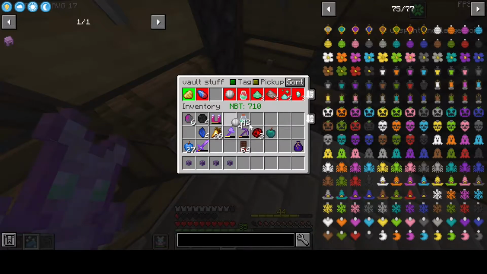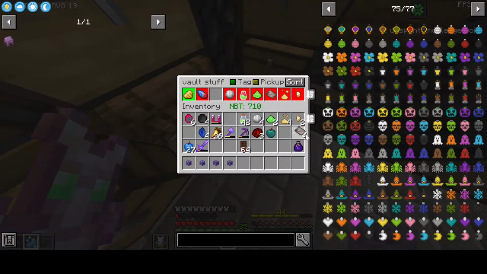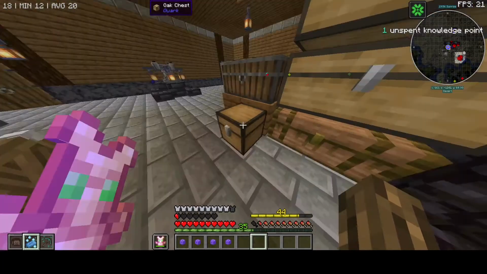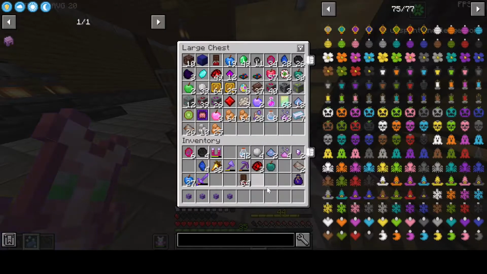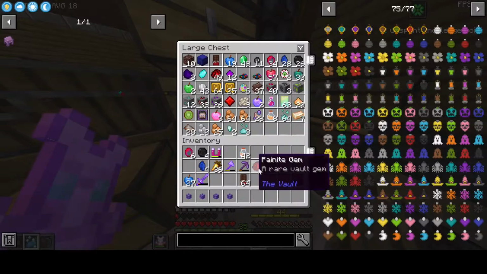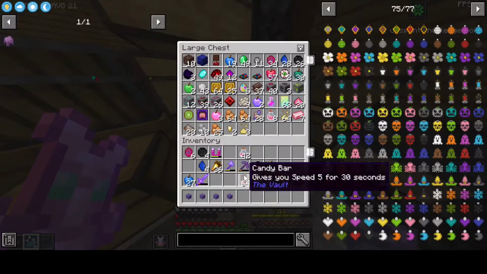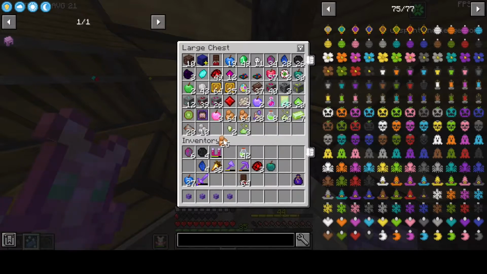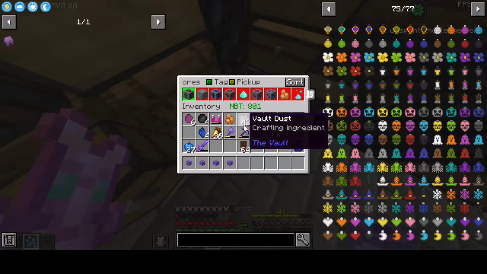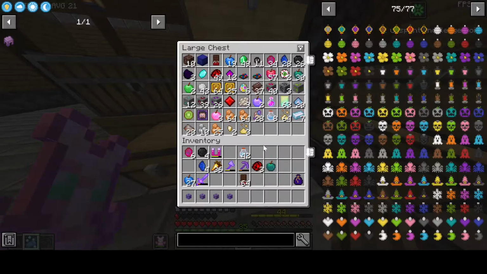And vault stuff. So a lot of this vault dust. Something went wrong there, what the heck? There we go. Oh, vault bronze. That's what we need in there, right? Nope. I'm trying to figure out what I need to put in there, because there's supposed to be something that goes there, I just don't know what.